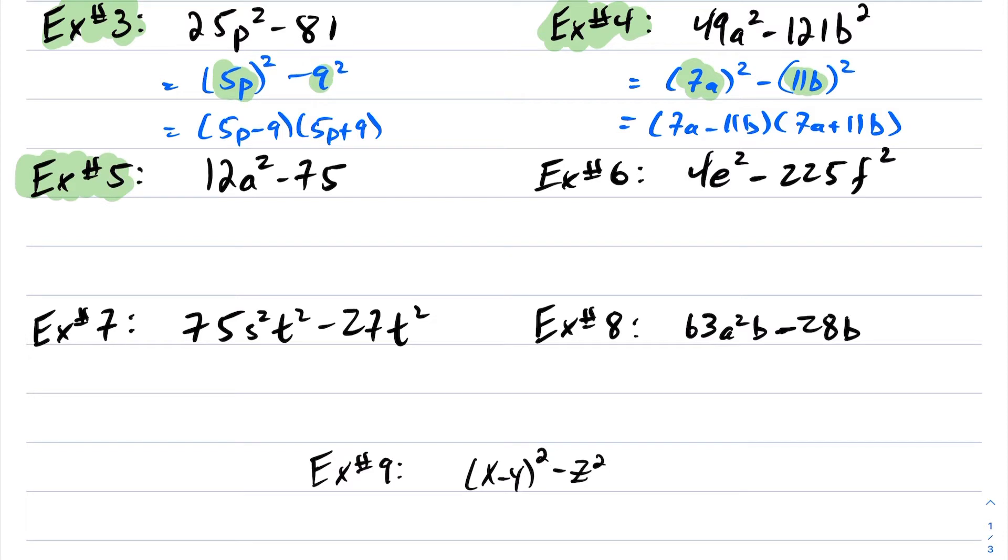Okay, example 5. Now with example 5 here, I'm looking at 12a² - 75. I don't know how to write 12. Like what number do I square to give me 12? Well, I could put root 12, but that's still getting a little bit messy. So is there a GCF on this? And there is. I can factor a 3 out of this expression. And that's a main technique with factoring, is you always want to look to see whether you have a GCF. And I do have a GCF in this case. It was 3.